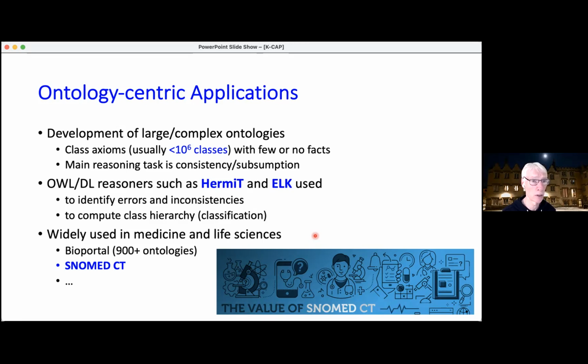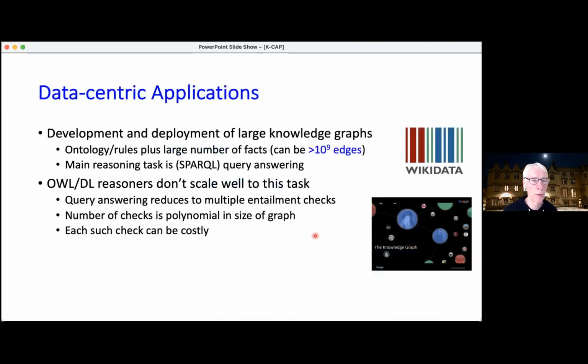Yeah, so we're looking at supporting the construction of ontologies, using reasoning, typically classification, and reasoners such as HermiT and ELK were pretty successful at this, actually, and many of these ontologies are widely used, and some of them have really even had huge impacts, such as the SNOMED ontology, for example, which is used in healthcare systems around the world and has an ongoing large effort to extend and maintain it. But the thing with these applications is that ontologies, even large ones, typically have fewer than 10 to the 6 classes.